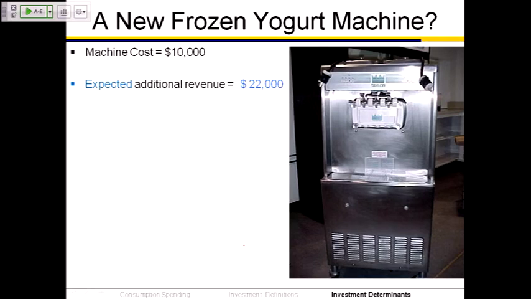And I need a time frame on this. Let's say it's over the life of the machine. It doesn't matter. Let me make it easy. Let me say it's over the life of the machine, but let's suppose the life is just 1 year. So we're going to stretch things a little bit here.